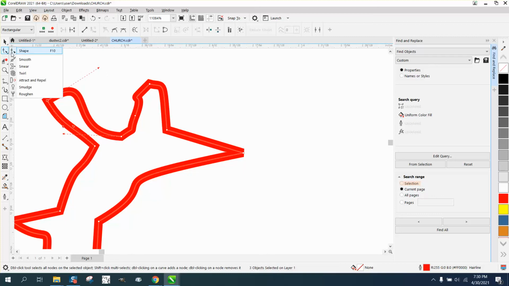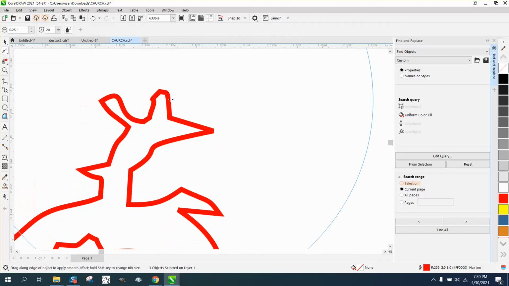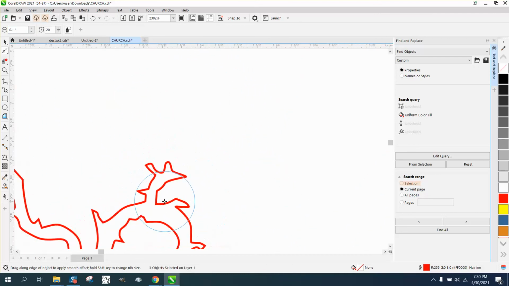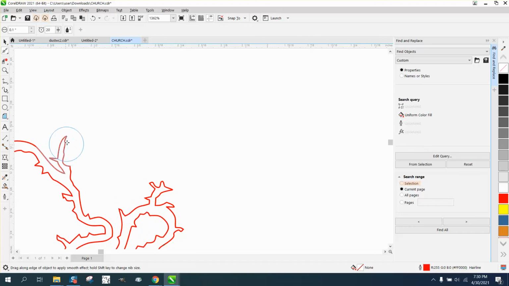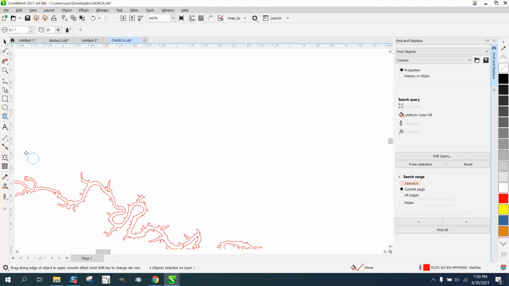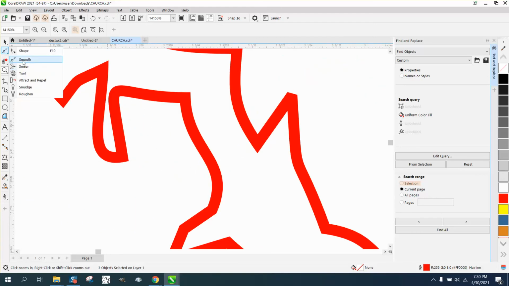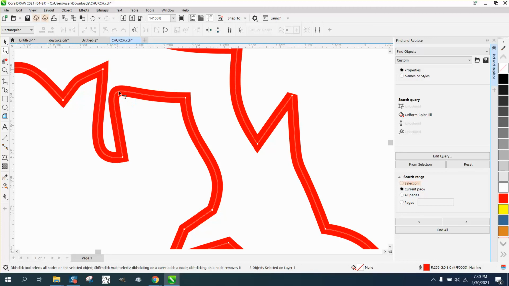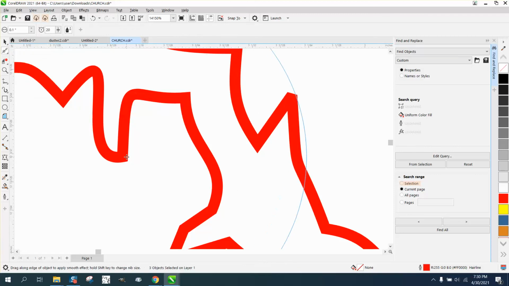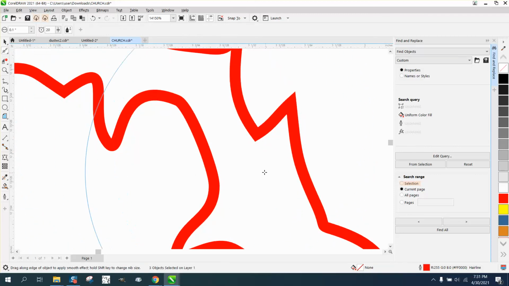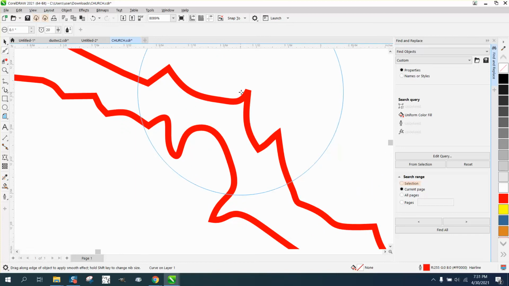And you can always use the smoothing tool. I've got it way too big because I'm zoomed in, so 0.1. And just do like that. If you're going to cut this out, it'll save you a lot of wear and tear on your plywood to have rounded corners, like that would probably burn away. So grab your shape tool and just move that out of the way and maybe even delete that node. That looks pretty good. That looks pretty natural. But go back to your smoothing tool and just smooth that out a little bit. Just real fast. And I actually probably should make it smaller.